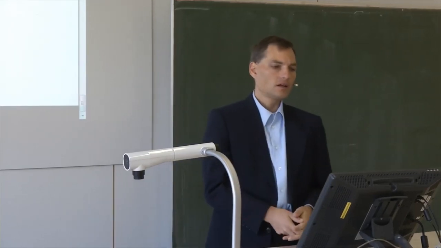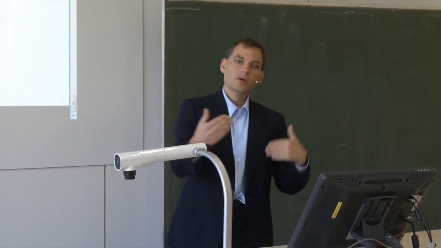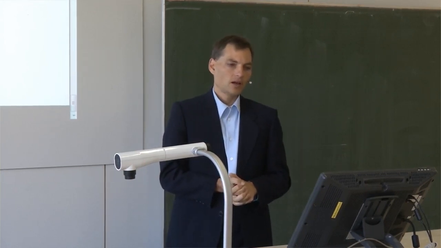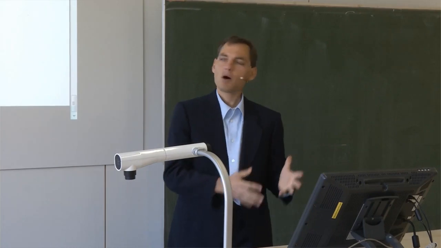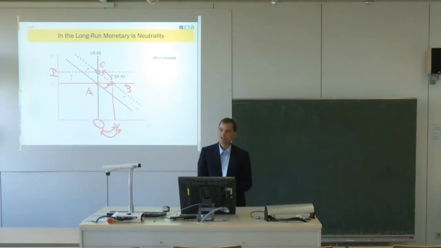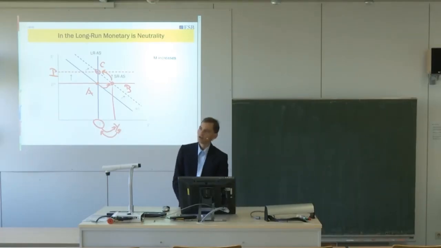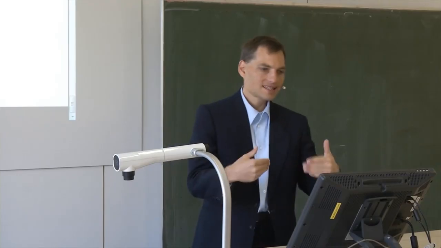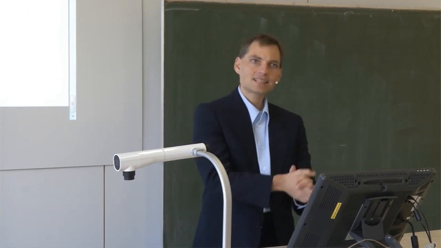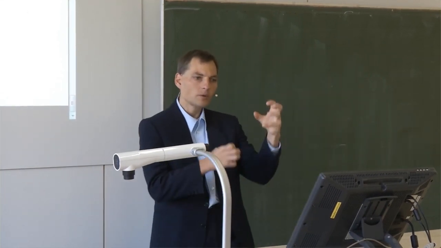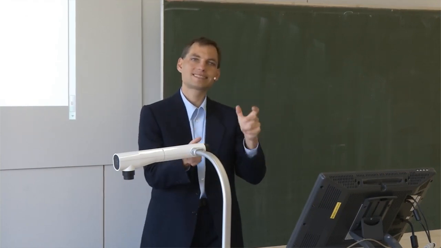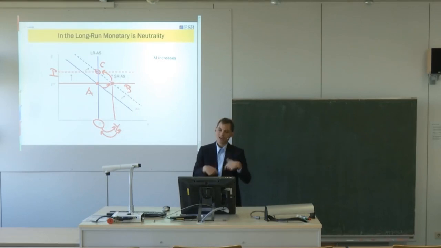And that is what we call the money neutrality. In the long run, money is neutral. In the short run, it's effective. And we already studied the same in the IS-LM model, and now I illustrated here the same issue in the AD-AS model. So keep in mind, both models are closely linked, but for illustrating, for instance, the money neutrality, the AD-AS model is far better, because here you can really see the difference in the short and in the long run. In the IS-LM model, you cannot really see this effect, but you can discuss it in the IS-LM model.